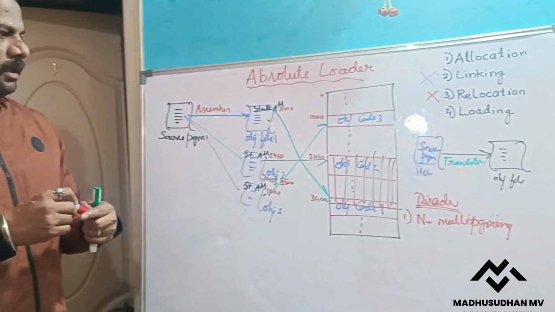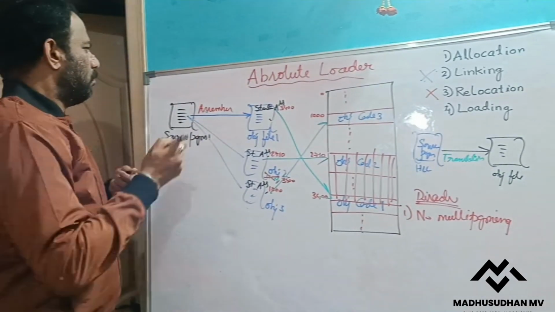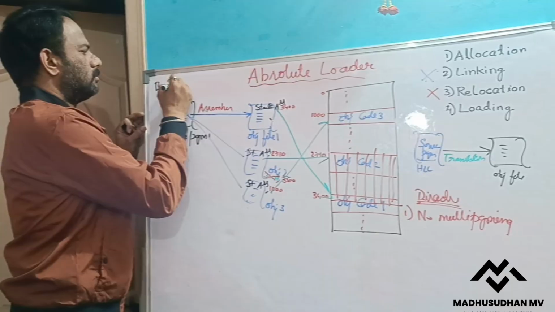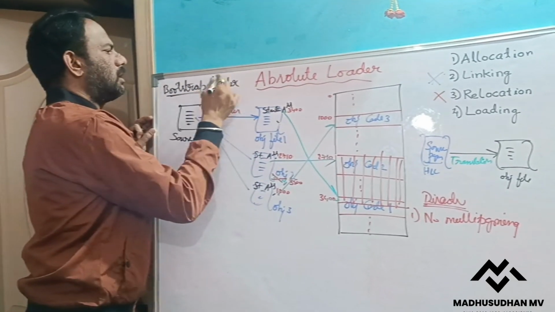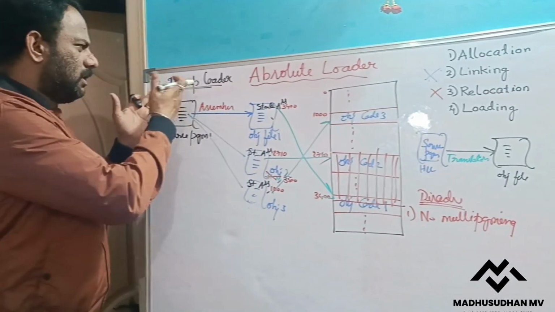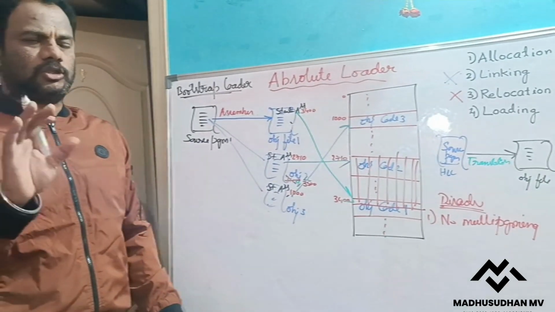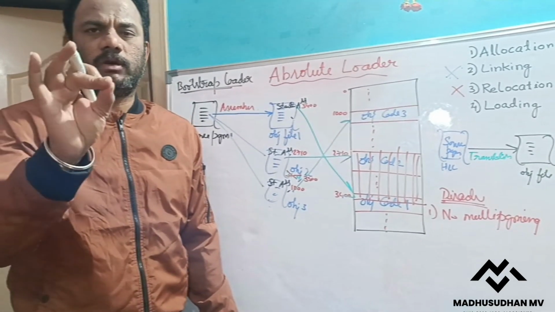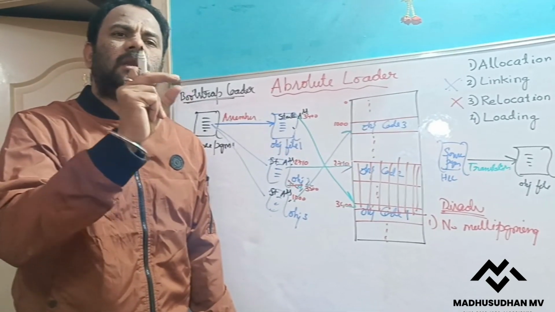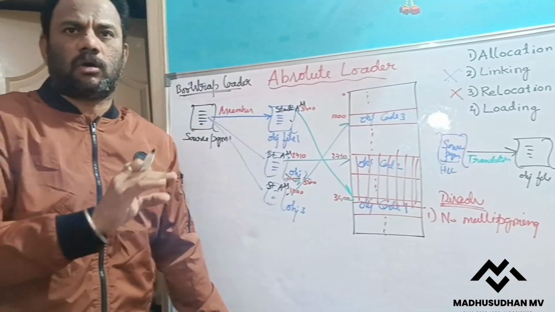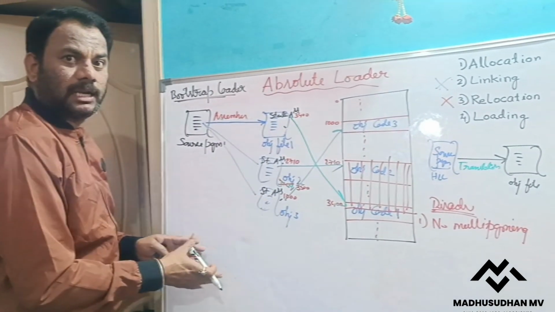Now, what is the best example for this absolute loader? You can say the Bootstrap loader. I think everybody knows about this Bootstrap loader, or unknowingly we are using this type of loader. Suppose our system is switched off. Whenever we switch on, which is the first program that will run? The first program that runs in our system as soon as we switch on is the Bootstrap code.